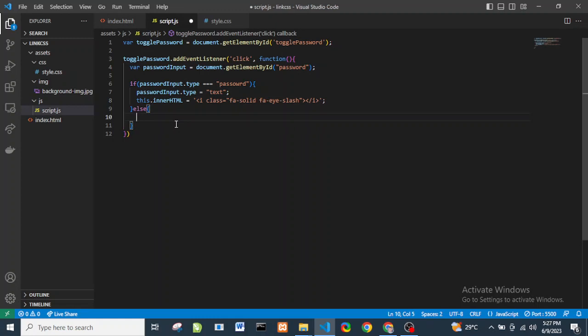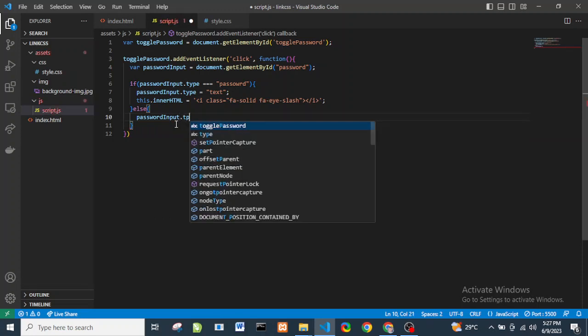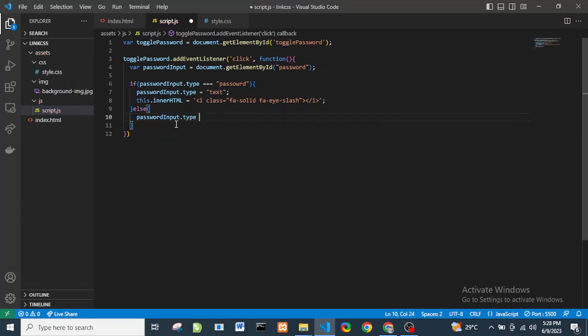Okay, else if it is not, we want the password input dot type to be equal to password. All right, it's going to be equal to password, and we're also going to change the icon.